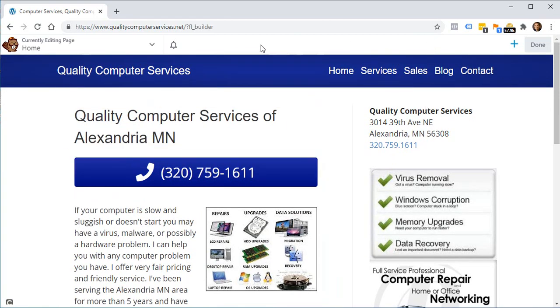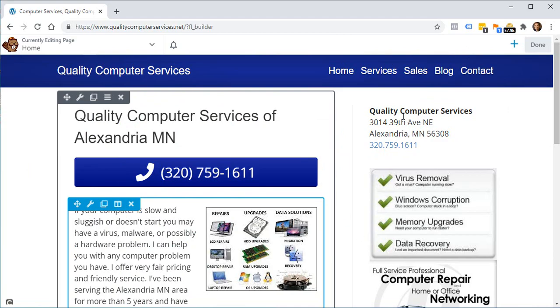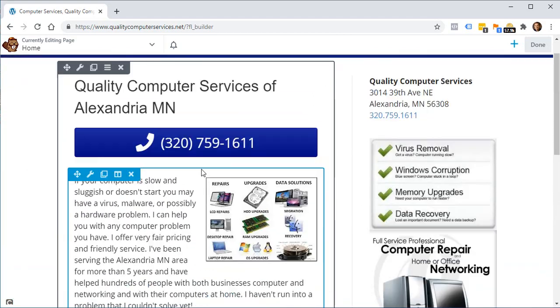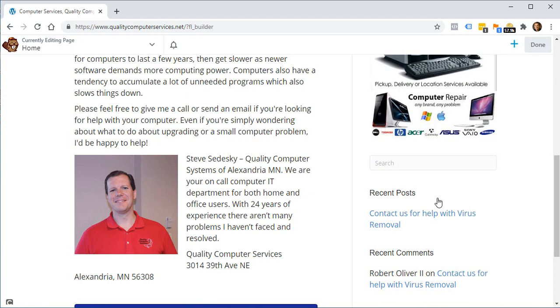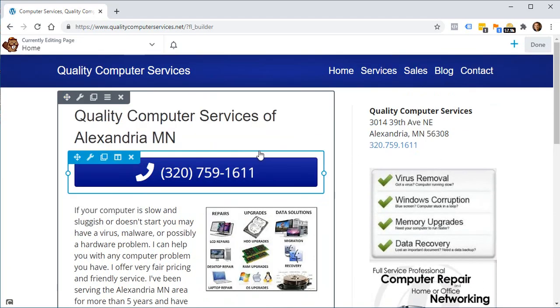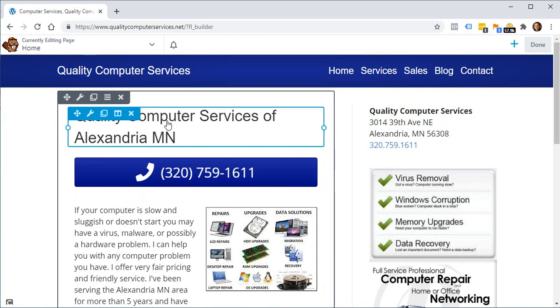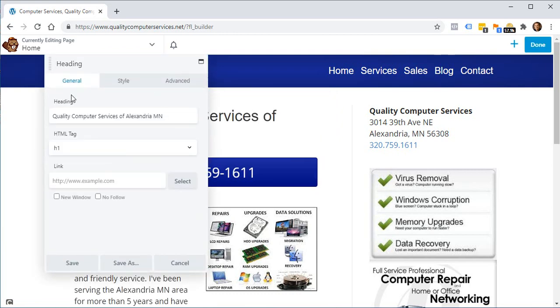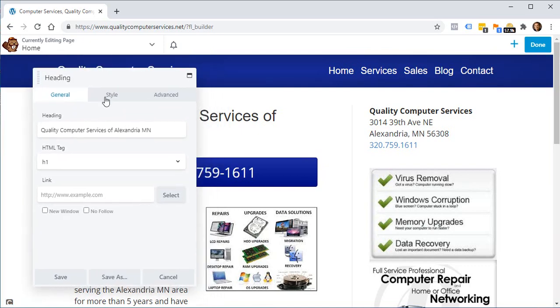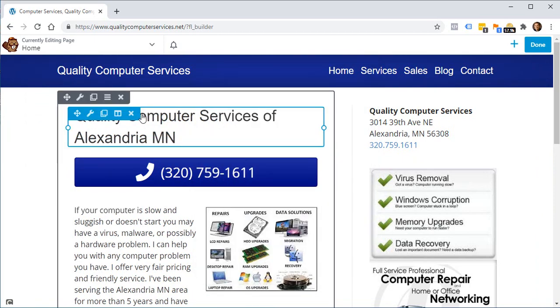And then you'll notice that you'll see the areas highlighted when you go over them. You don't see this right stuff highlighted though, because that's a sidebar. So let me know if you want to change that or whatever. Okay, so if you want to change, for example, this, you just click, and then this is a heading module here, and here's the text that's in that. So you would just change whatever is here, and then click Save.